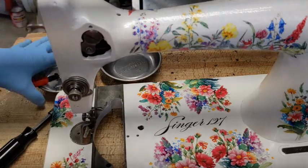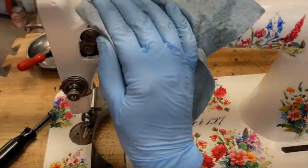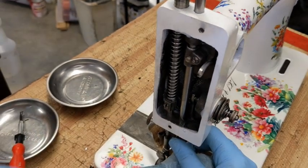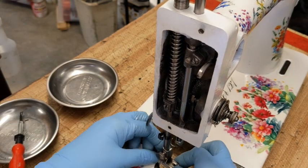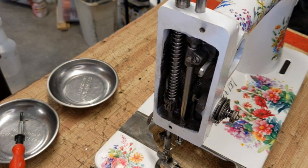Okay, I'm not going to put the plates on until one of the last things, in case I need to come in here and do something. But one of the cool things about a 27 or a 127 is the needle bar height, it is what it is. You don't have to worry about setting it. The presser bar height, well, once I get a plate in here, I can make that final adjustment.